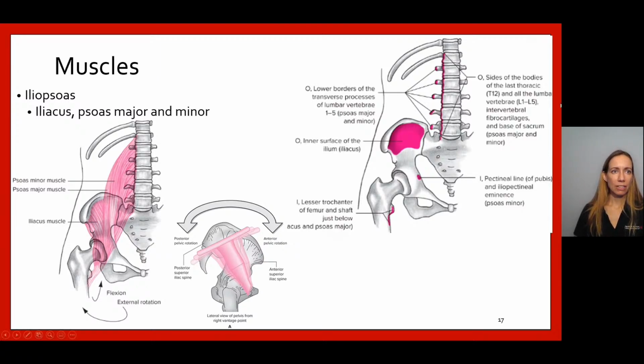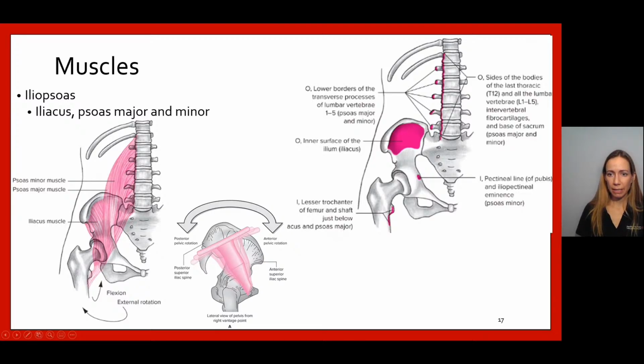However, if we think about its action when our weight is on our leg, now our insertion point is going to be the more stable of the ends of the muscle, and our origin points are going to move more easily. So in this case, the origin points are going to be drawn down towards the insertion points, and this gives us anterior pelvic rotation. And if we activate just one of our iliopsoas, so say your right iliopsoas, that will give us transverse pelvic rotation, so a twisting action of our pelvis.